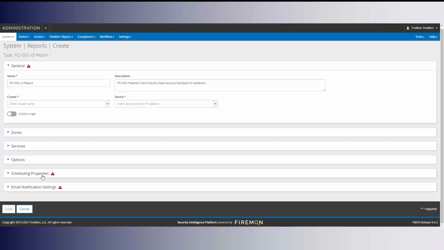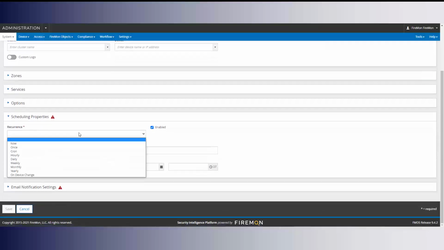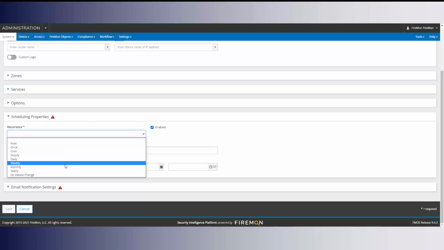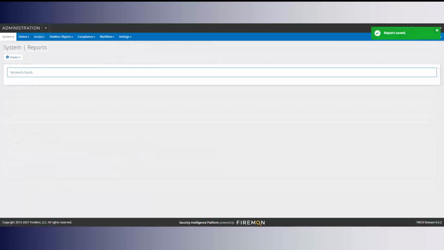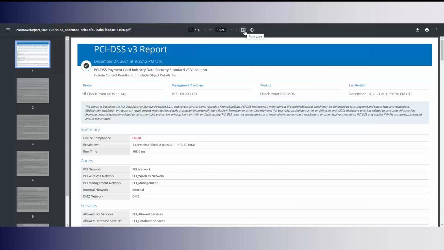As with any of the other reports, when we click into the Scheduling Properties section, we are able to choose the frequency at which the report can be run, including now, just once, periodically, using cron statements, or whenever a change is detected. When the report is finished running, we can view it either by clicking on the link in the blue toast notification at the top right, or go to the Security Manager page, Reports, and My Reports.